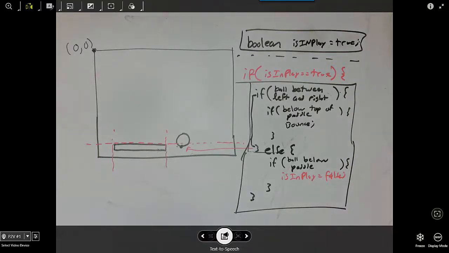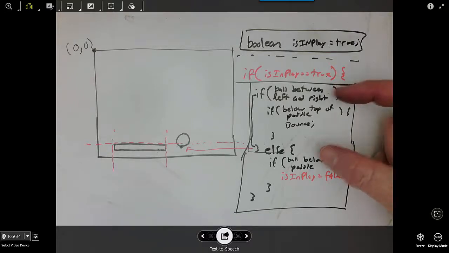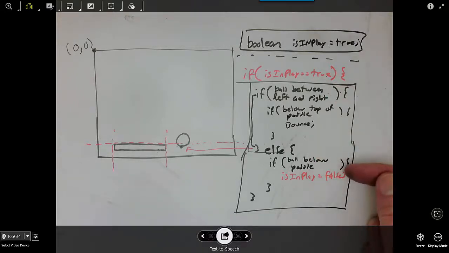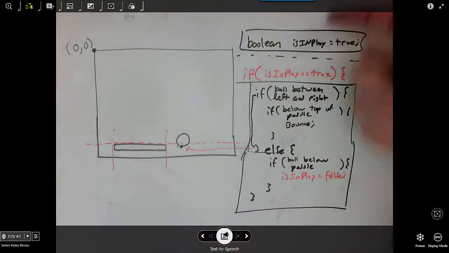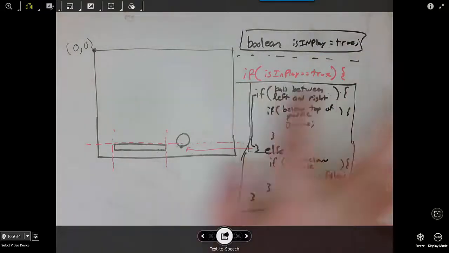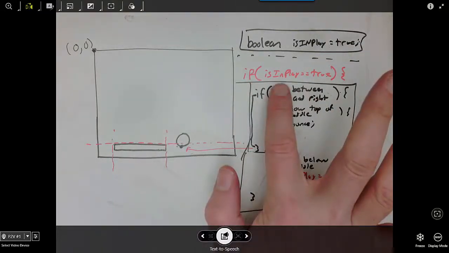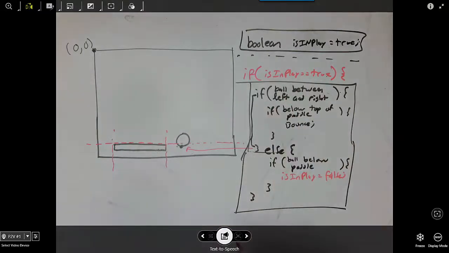And the idea here, again, is if the ball's in play, here we're going to ask if it's hitting the paddle. But if it's not hitting the paddle, then we want to ask, is it still true that the ball is below the top of the paddle? Because if it is, then we want to tell it that it's not in play anymore. As soon as we set this variable to be false, nothing's going to change visually. But what is going to happen is the next time we come through the draw method, we'll get down to this if statement, and now isInPlay is false. And so we'll skip over all of this. So we won't even look at any of it anymore because the ball is already out of play.